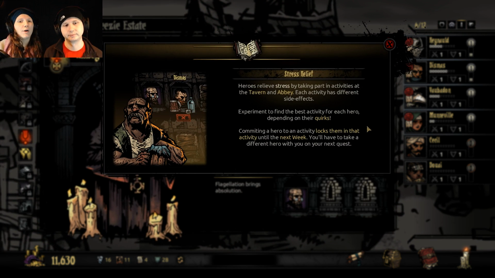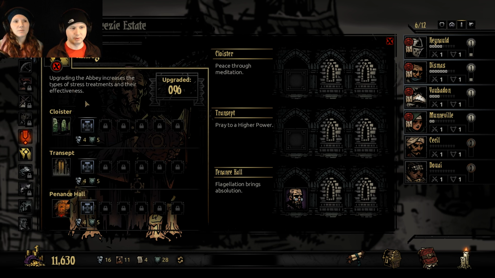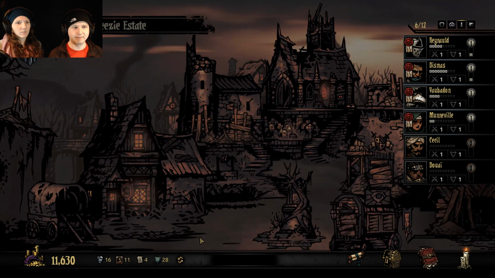The cobwebs have been dusted, the pews set straight. The abbey calls to the faithful. The good old abbey. We got to get rid of some people's stress, so we're going to have to throw some guys in here. We can also upgrade it as well, so we can talk about that. And then we also got the tavern.